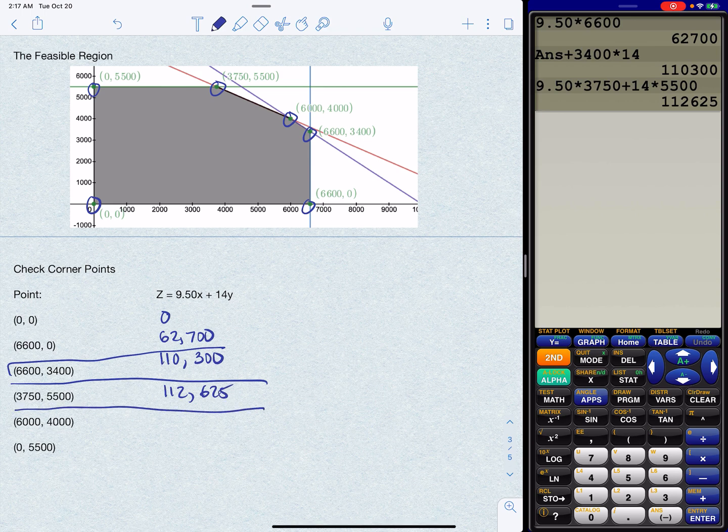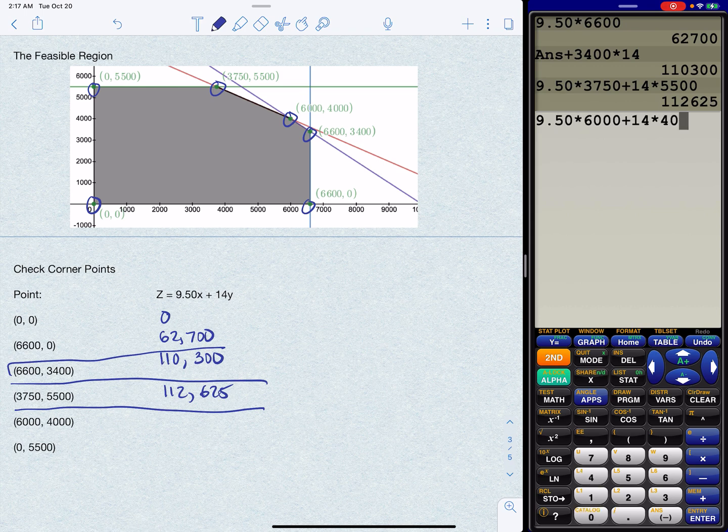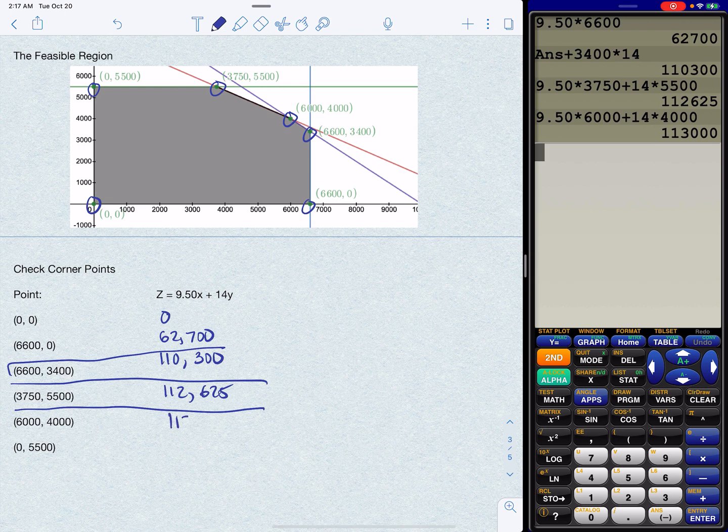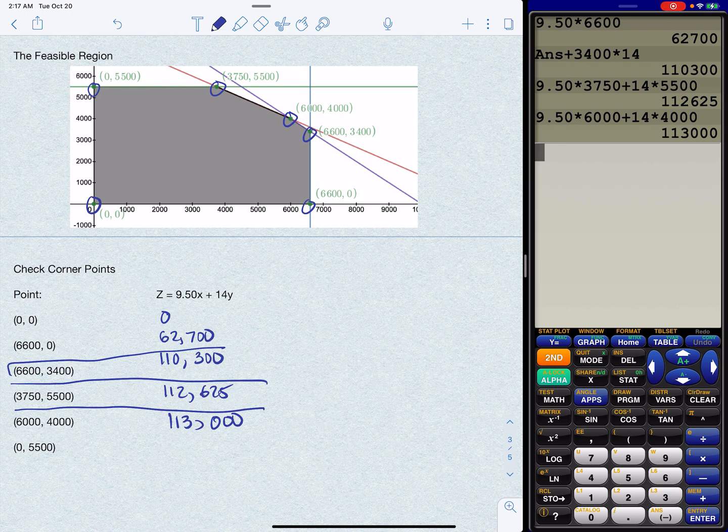And 6,000, 4,000. Hmm. 113,000. And if I look at these two, notice that I'm now keeping Y the same, but now I'm eliminating all the Xs. That, of course, is going to mean less profit because I'm not making as many objects. So, I mean, and I'm, you know, I'm making the same amount of fire engines, but I'm making fewer trucks. So that's going to definitely decrease my profit some.